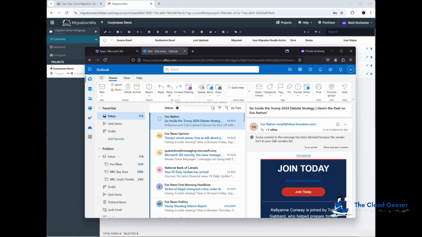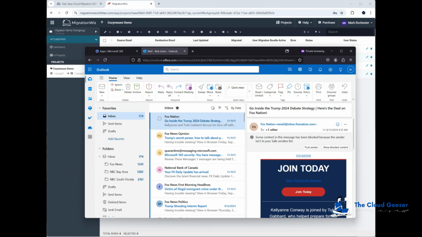So what I wanted to do with it was say, okay, that's good, but when somebody emails that old account, we can leave it there for a bit, just to make sure that everything is done correctly. But we do want to put a forwarder on that account, so anything coming into that old Cozy Mouse account gets forwarded across to the new Planium account. Now I would recommend we do that just before we do the full migration. That way anything that is coming across there after we've done the full migration to them actually using that account, we know that everything is going to be captured for that migration going forward.